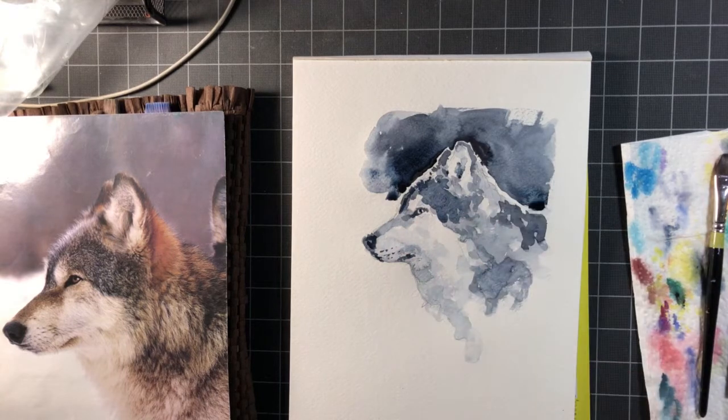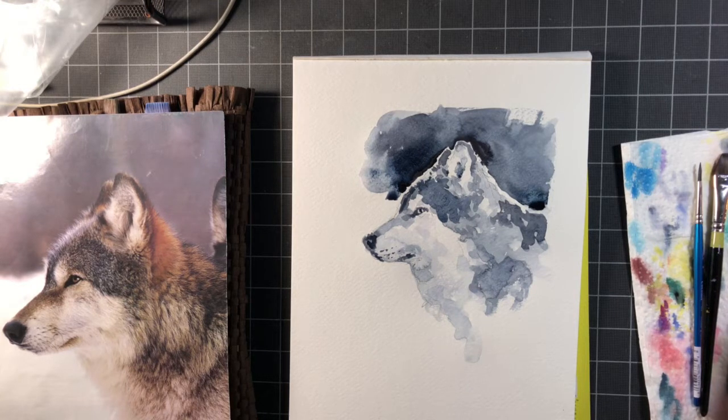So for me, that's enough of a comp. You kind of get what I want to do as a watercolor. I like to have this dark up here. It looks nice. It holds all the shape of the head. And that's it.